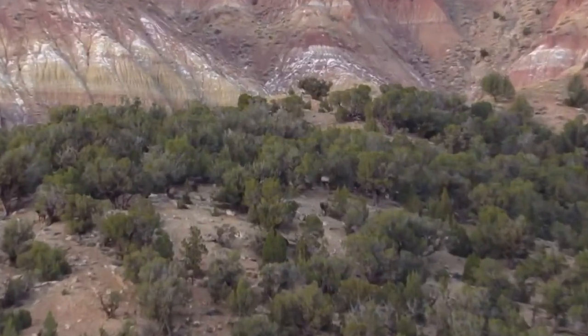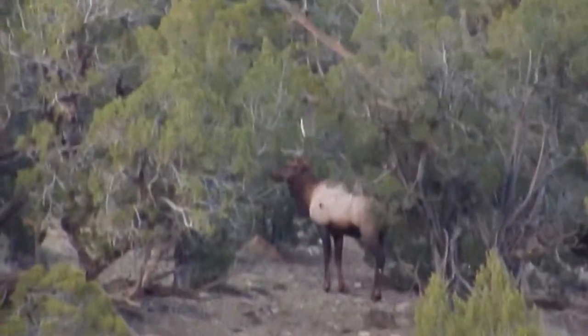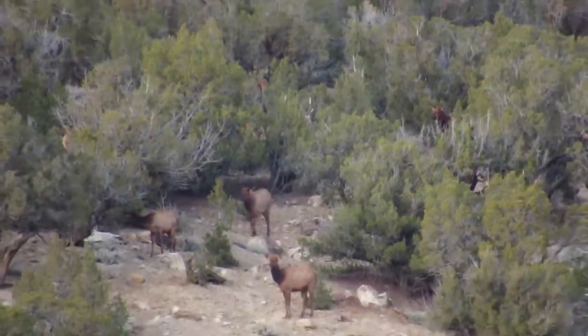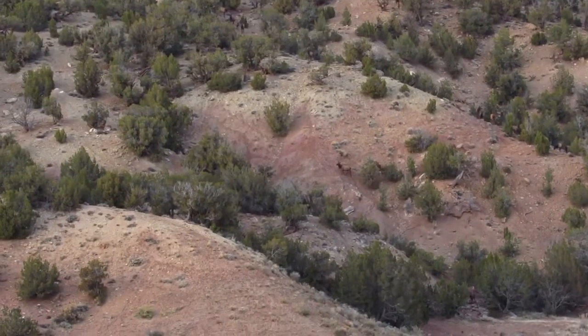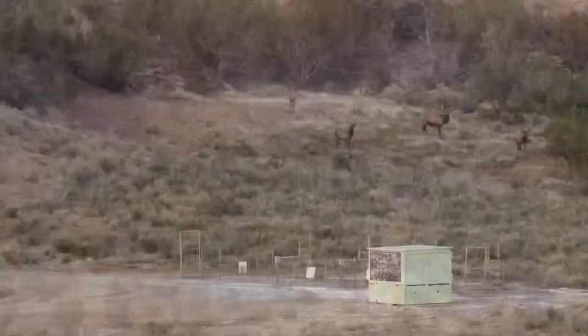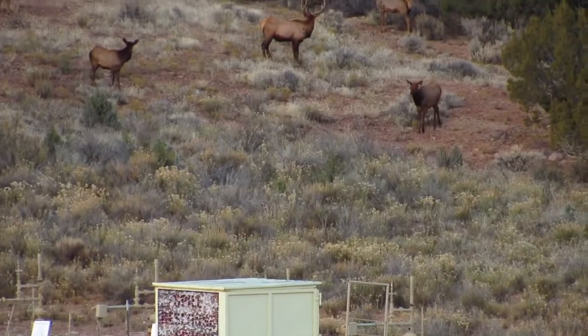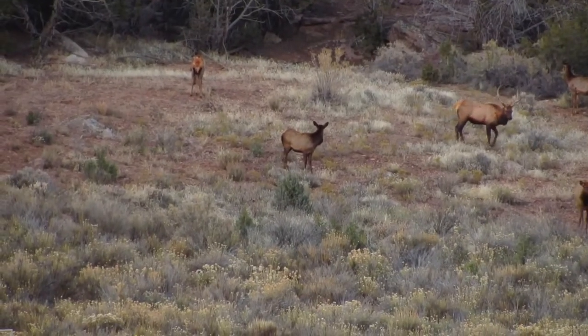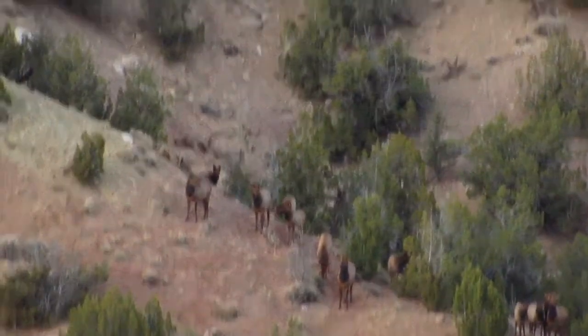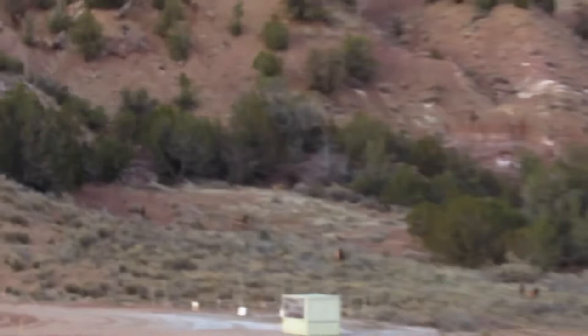The bulls are starting to pop out again. There's one of the ones we're willing to shoot — pretty nice five point. Then there's another nice five somewhere in there, you can just see his tips. There he is, that's the one we want. We've got some elk already coming out down here, that's pretty cool. Hopefully that bull comes down within 400 yards and we can get a shot on him. Got a couple elk — go ahead and load one. Got a few calves just running around playing with each other.